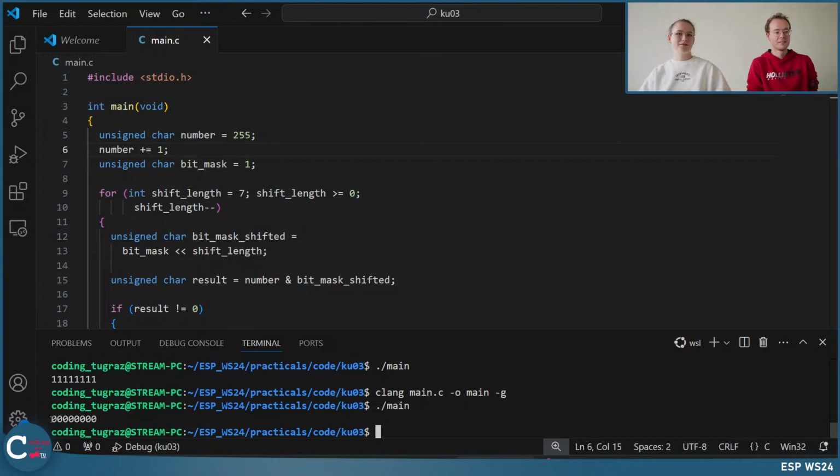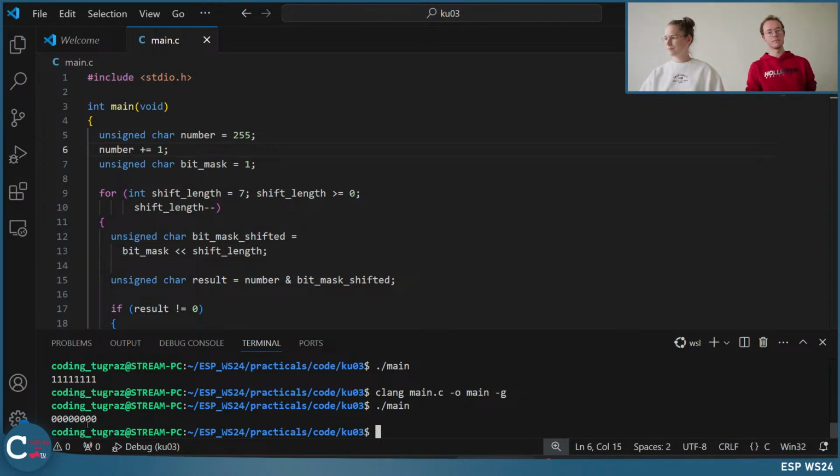And if you want to see more clearly why this happens, if this is not clear to you right now, I think in the last practicals we did some example of how counting in binary works, very briefly. Maybe try just writing down 4 bits and then count to 1, 1, 1, 1, and then try adding 1 again, and you will see that all of these ones will become 0 and you need one more digit to represent the next higher number. But we don't have this digit in a character because we only have 8 bits, and it just gets lost, and now we have zeros.